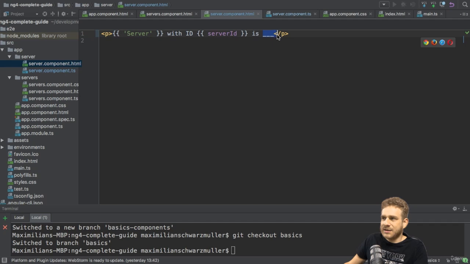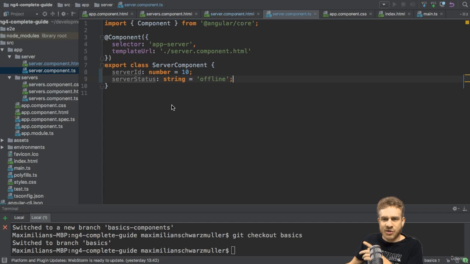Now let's also replace the last placeholder, and here I will again just reference a property, the server status. Now this is string interpolation in usage, and you see that we have an expression which is a string itself, and then two other expressions which simply point to properties. And again, you could also call a method here which returns a string. Now interesting, the server ID is not a string but a number. And I just said that string interpolation has to resolve to a string in the end. So let's see if this works.